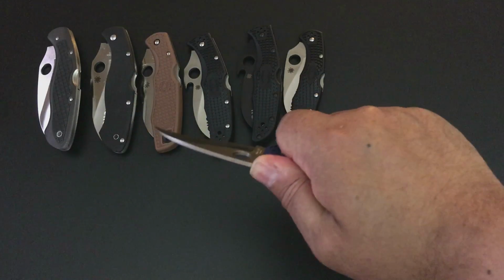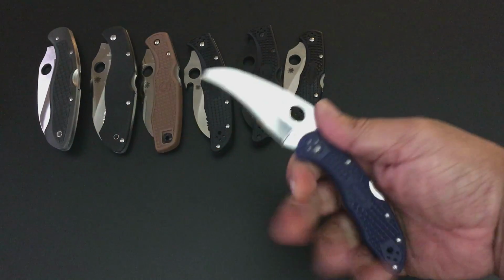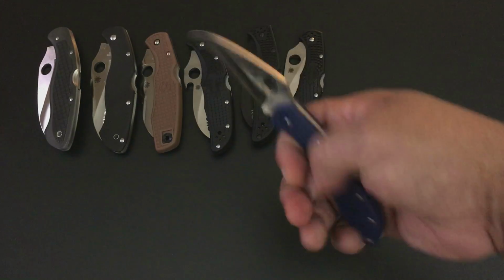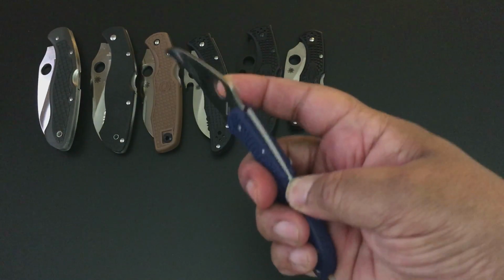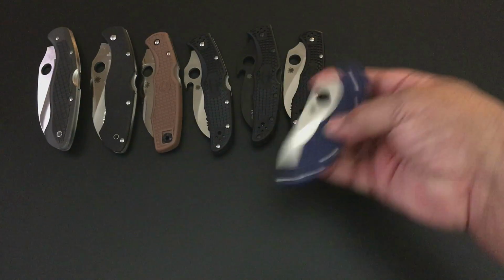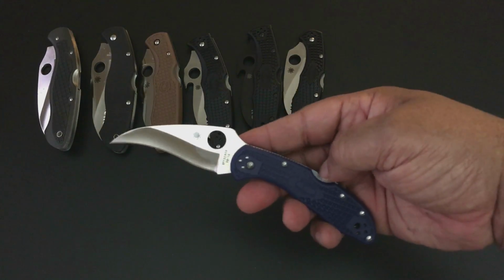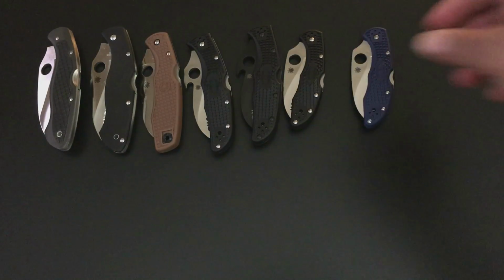Again, 2.97. I say that because it's just under the 3-inch blade. It feels so good in the hand. Again, this Delica handle. If you like how a Delica handle feels, this will be just like it. Just a wonderful size. Wonderful self-defense knife as well. This is a Bento Box exclusive. Bento Box contacted Spyderco and said, I want one with blue and I want it plain edge. And I just had to have it.